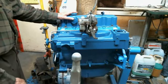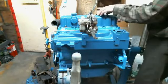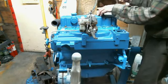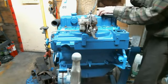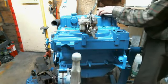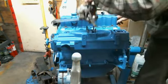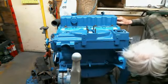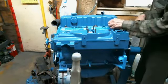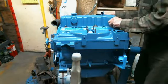So I've finally managed to find the last head bolt. And if you watched my video earlier on, you heard me saying I was missing one of those. Well, I finally found it, so now I can torque this head down. So that's the first thing we're going to do on this here. We're going to take this carburetor off, like I said before, and just dug everything out here looking. I have to clean up the threads on these bolts for this valve cover, but at least I found them, which is another big step.